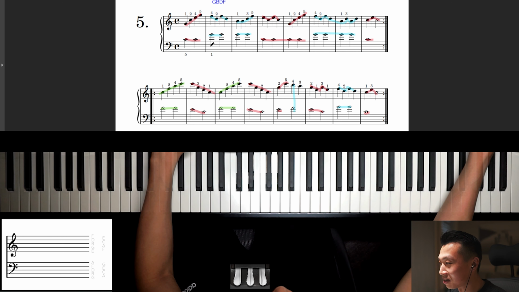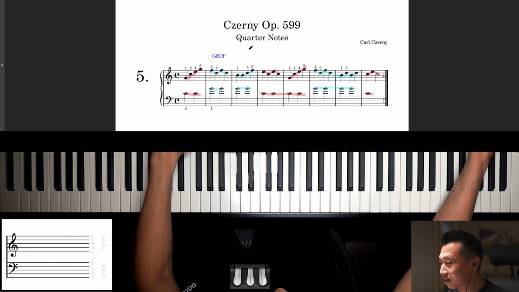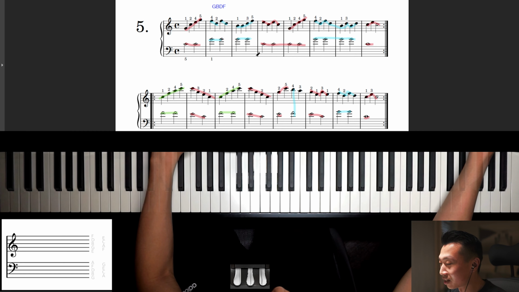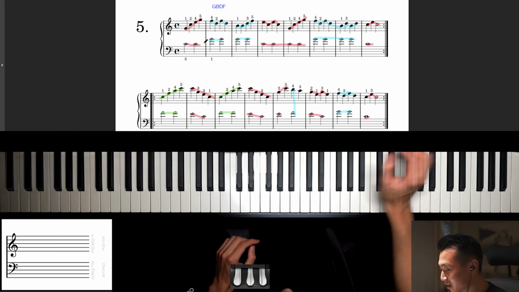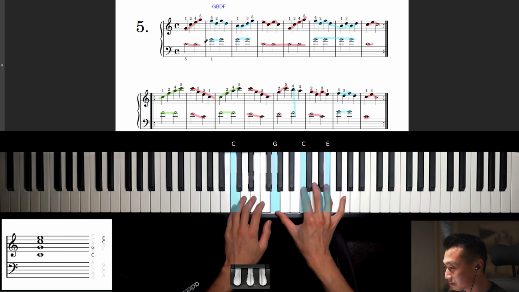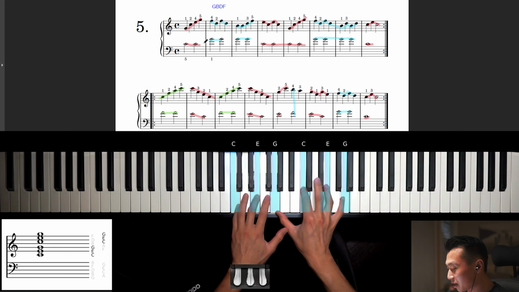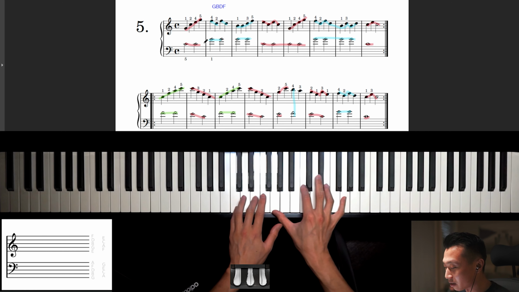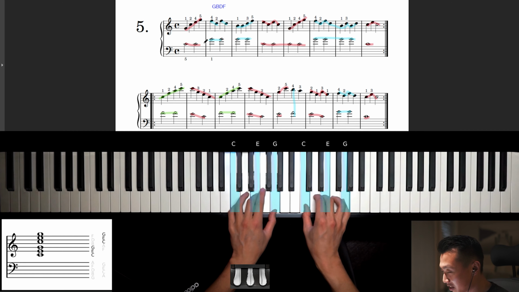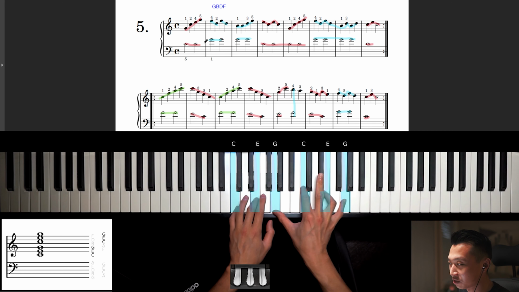You have a third chord in here. If I had to give another title for this one, instead of quarter notes, it would be switching chords, okay? And what we're doing in the first one, all the red ones, if you can get your fingers in this position every single time you see the red ones, then you'll get yourself to such an advantage. Every time you know, oh, C chord, it's just gonna be these notes, and it's just gonna be these fingers.